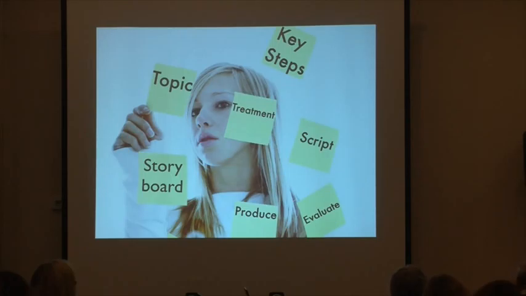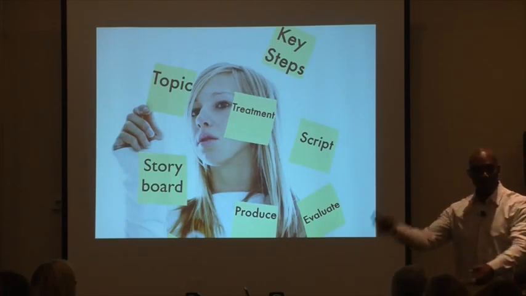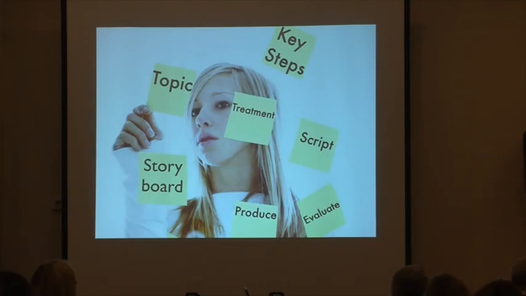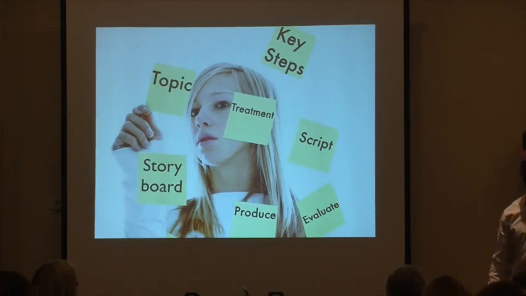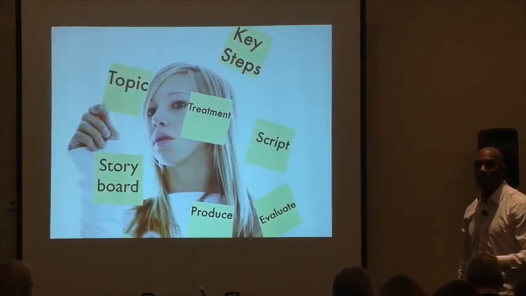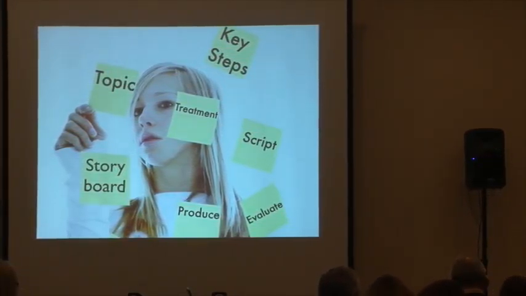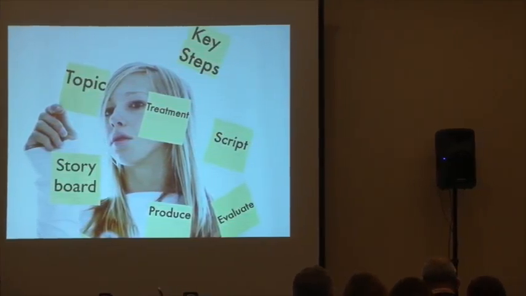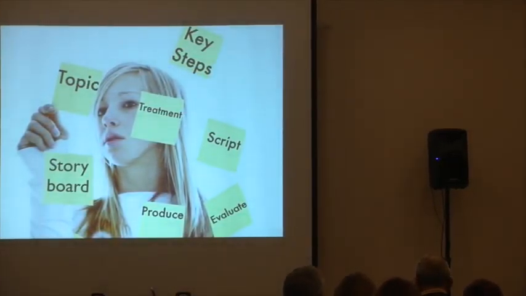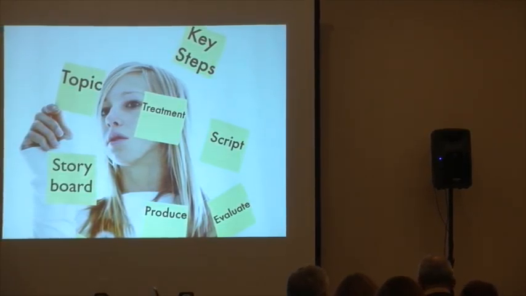You cannot register a script with the Writers Guild of America unless you have a treatment that supersedes the script. Then you gotta script it. Yes, I would have the students write scripts in the exact same required format that the Writers Guild had. Courier New font, 10-point is the max. You have to use center justification for all dialogue with the characters and things of that nature. There's a whole lot of terminology, slug line, different camera shots, but the main thing was they had to do it exactly aligned with what the Writers Guild of America's requirements are.